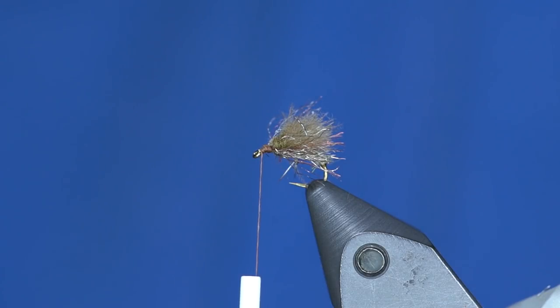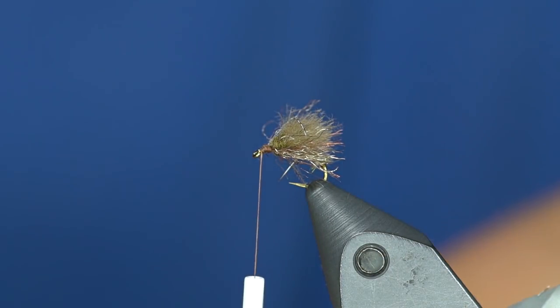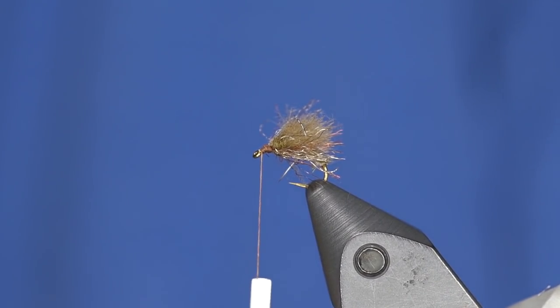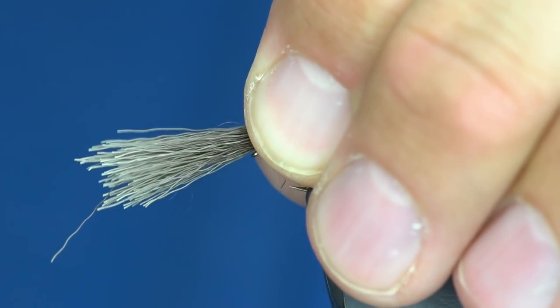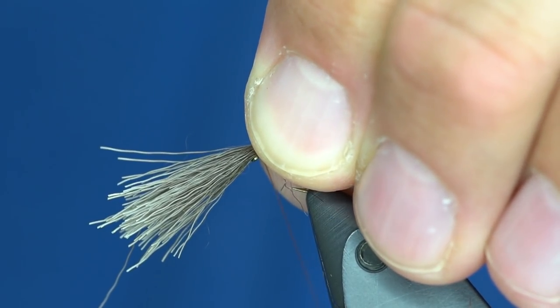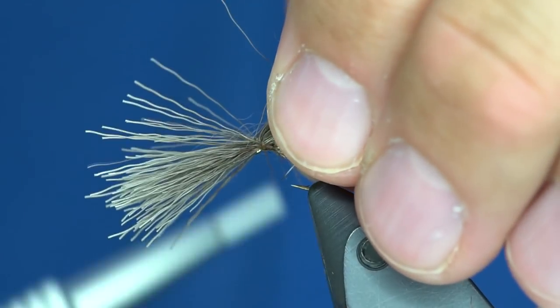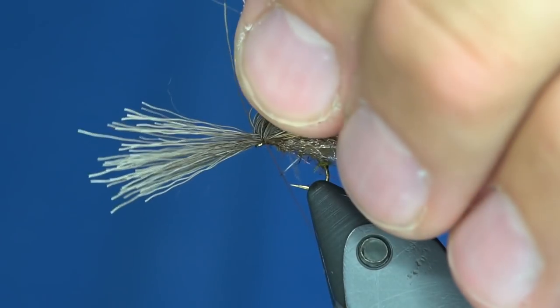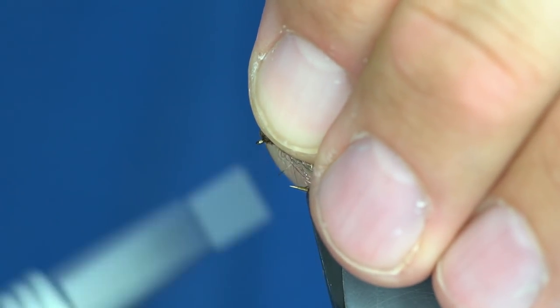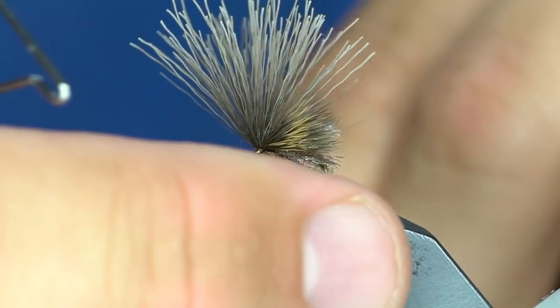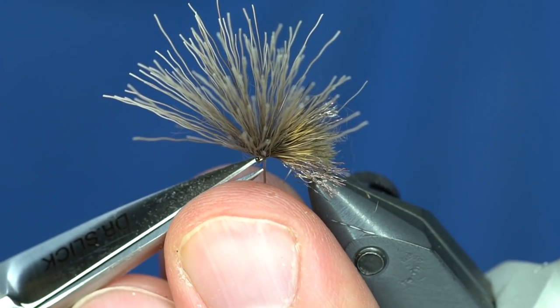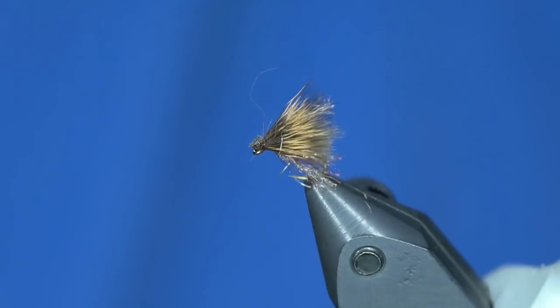Anyway, cut off a fair chunk of that, clean out the hair and stack it. All right, once I have all the hair aligned how I want it, I'm going to put that over so that it's about the same length as that CDC. I'll give two loose-ish wraps and just kind of tighten it down, not crazy tight because it's just 8/0 thread. Then I'll take up little clumps of it little by little and work my way forward until I get to here. Now I'm just going to grab the hairs up by the top and trim that off.